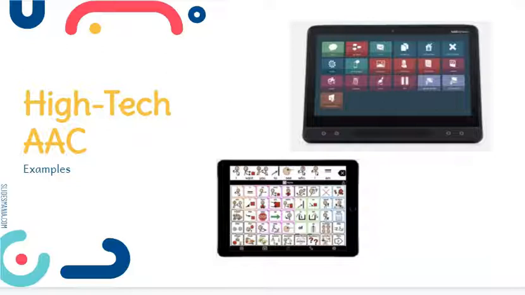This company has partnered with another company, though I can't remember which, so that you can use voice banking. You read words and they save them, and then they populate it into your device, and it's your voice. So as you slowly lose your ability to use your voice, you can still have your voice on the device.